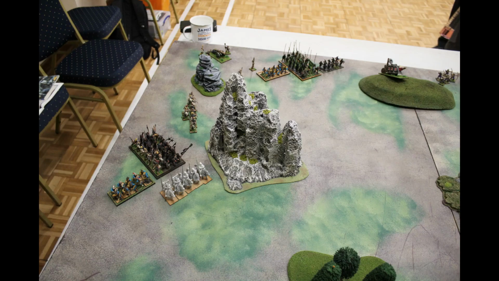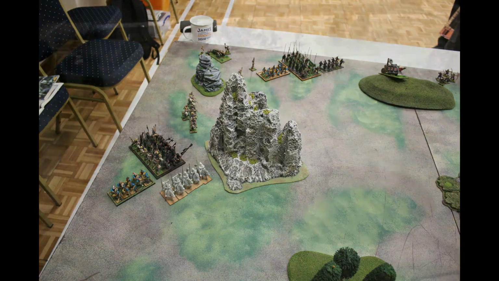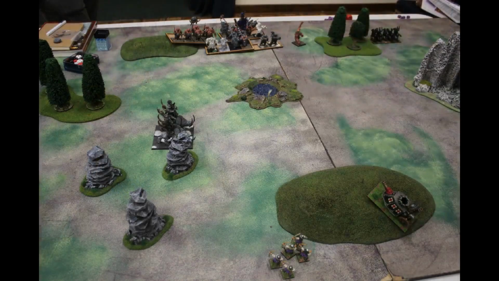And then I have my knights. These guys did come on as a vanguard, but I didn't want to move them up too much, and my pistoliers are just below this wood at the bottom of the page here. And here's just a view from my side of the table.